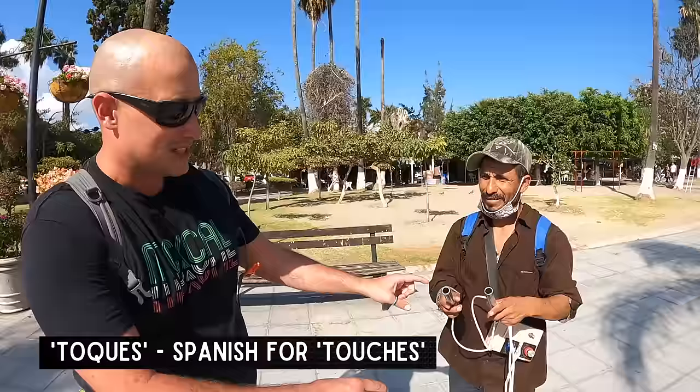Okay, Adam, what are we up to? What are you up to? So this gentleman right here walks around with these two little metal sticks, and they will electrocute you so they can show how strong you are. Oh my god. It's 20 pesos. Walking around town, I'm not sure what I'm gonna get into, but let's give it a shot. Let's do it. Oh my goodness.